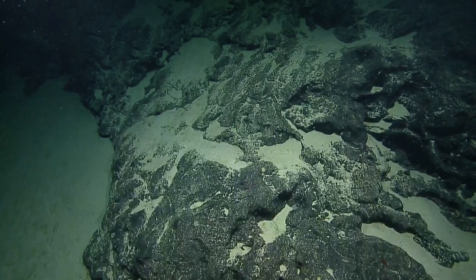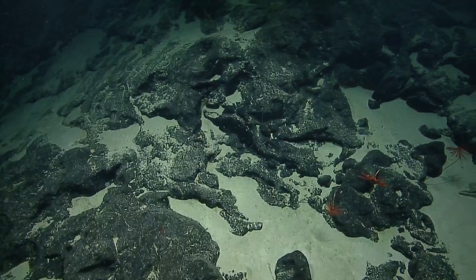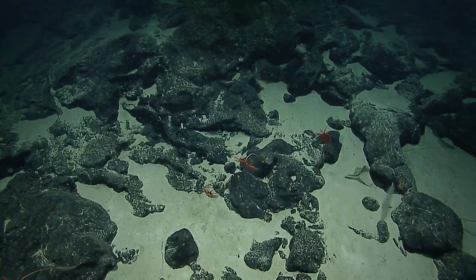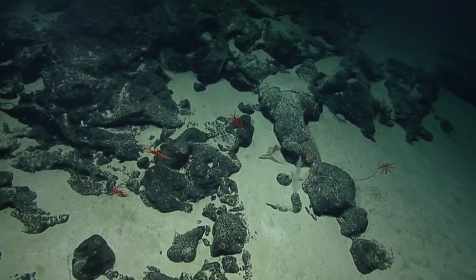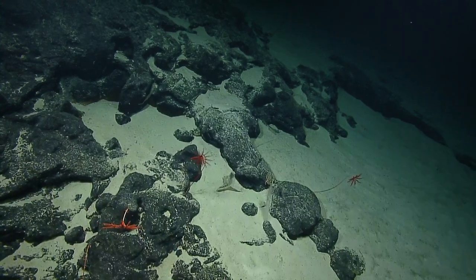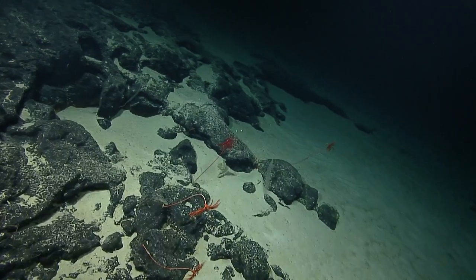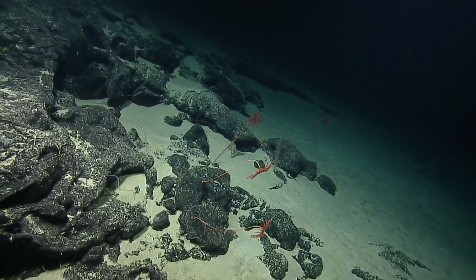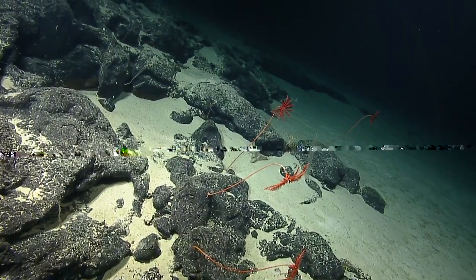Pretty tall. Was it the one sort of to the left of those three? Yeah. It's a tough spot. You're good over there. So I've got a couple candidates here — one there, one there. Worst case scenario, maybe one here, but then you've got the sponge to contend with. For the viewer that was asking about that stalk that Steve zoomed into, I think that was a crinoid stalk.